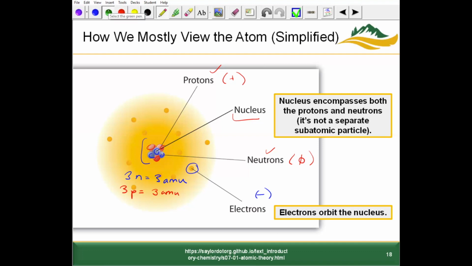What becomes really nice now to work with is that we call this whole atom, just based on the masses of the neutrons and protons, 6 atomic mass units. We're not working in grams anymore. We get to work in this convenient atomic mass unit. Okay, so that was that topic. The historical components leading up to this discovery are important to know.